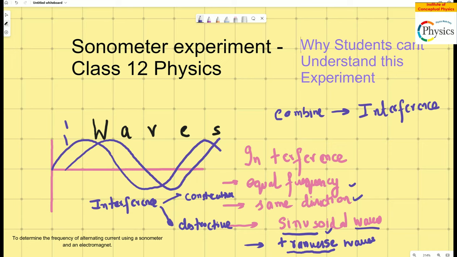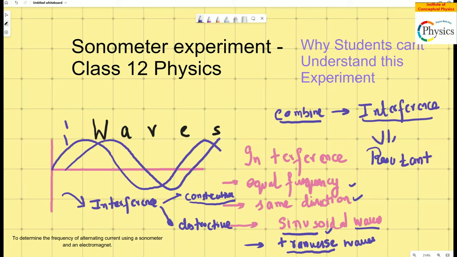Okay, so this is the basic of the sonometer experiment, but this is not the only one. The next topic which I will tell you is the real basic. In a constructive interference scenario, the amplitude of the resultant wave is very high. So when these two waves combine and interfere, they produce what is called a resultant, right? From Young's double slit experiment. So a resultant gets created.